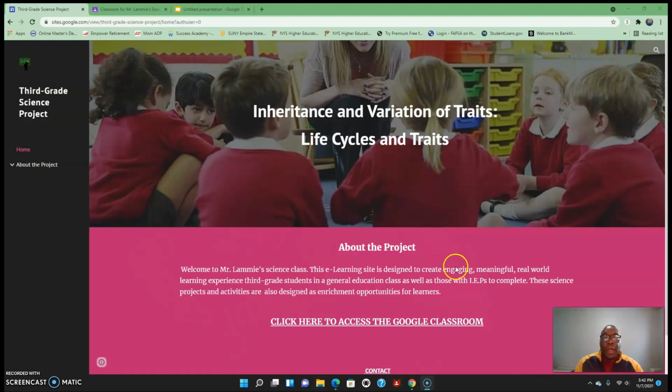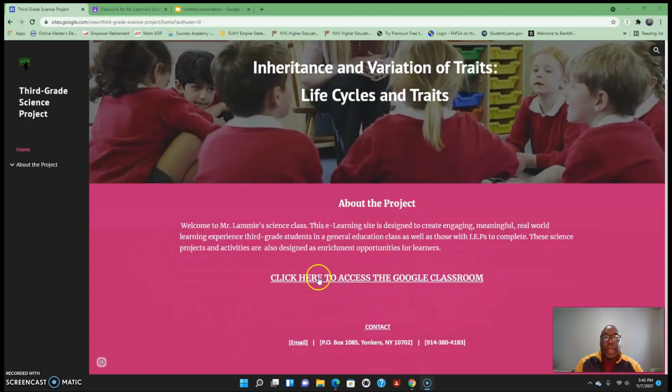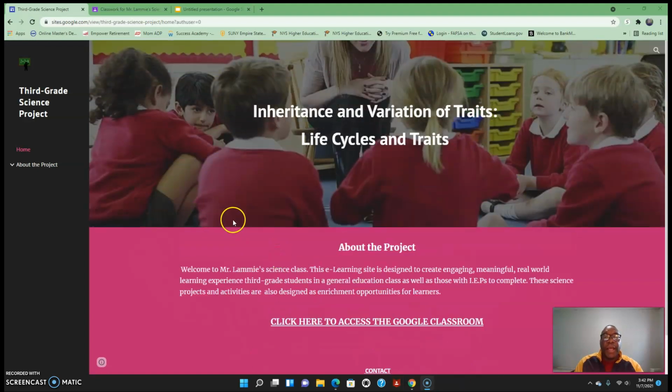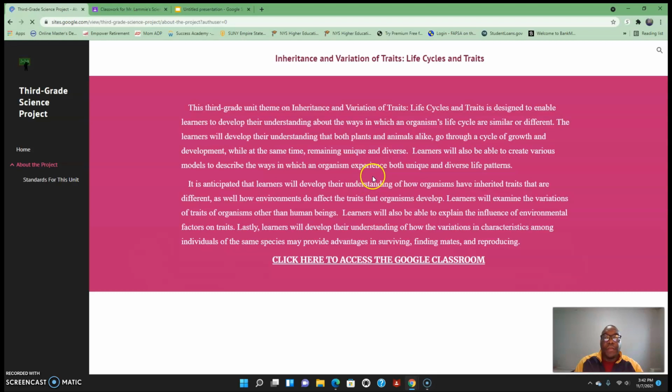Now for the website, on the home page, it gives a little blurb about the project itself and also a web link to get to the Google Classroom, contact information, and then the tabs to the left. When you click on those, it will bring you to another part of the website that gives you more information in terms of what the learners will be getting, the expected learning outcomes and objectives of the project, or in a general sense, as well as some of the content that the learners will be exploring.